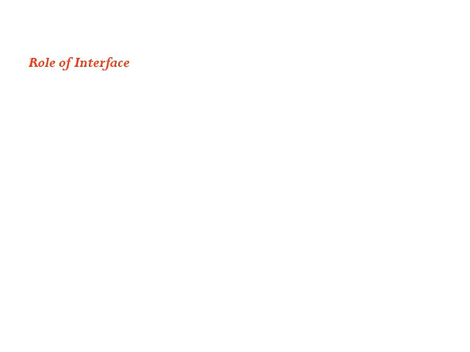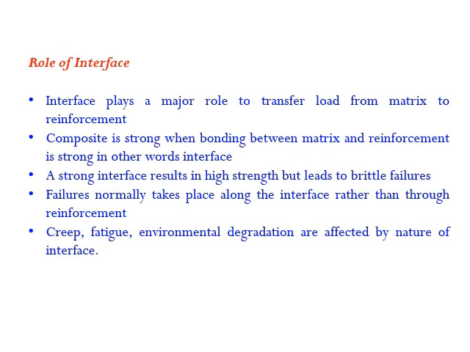If the wettable property of the matrix over the reinforcement is weak, then the interface is not strong, it's weak, so the fracture or failure of the composite material is going to take place through the interface. So the strength or weakness of a composite material and the types of failure which can occur are fairly dependent on the type of interface. What properties do we expect from an interface? The interface plays an important role in transferring the load from the matrix to the reinforcement. As I said, the load from the matrix is transferred to the reinforcement through the interface itself.